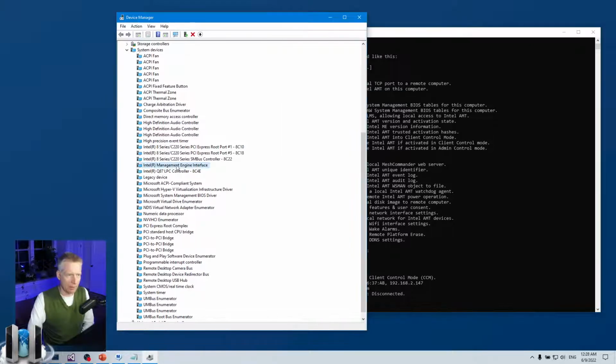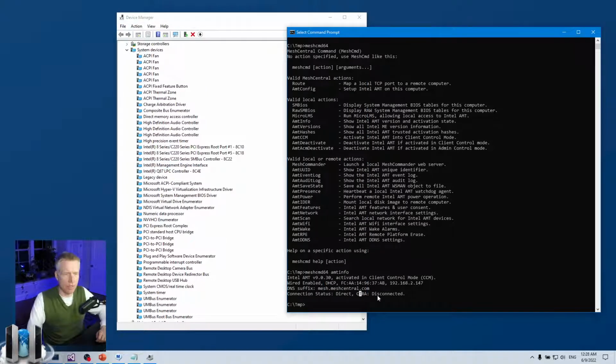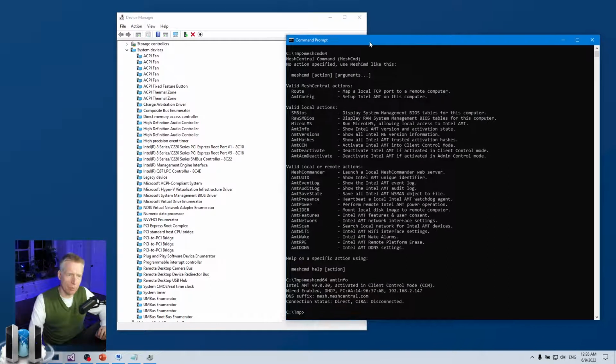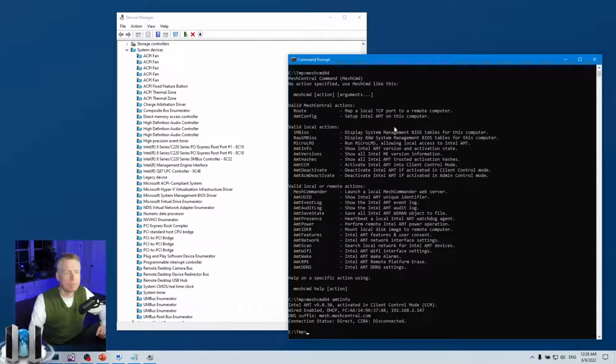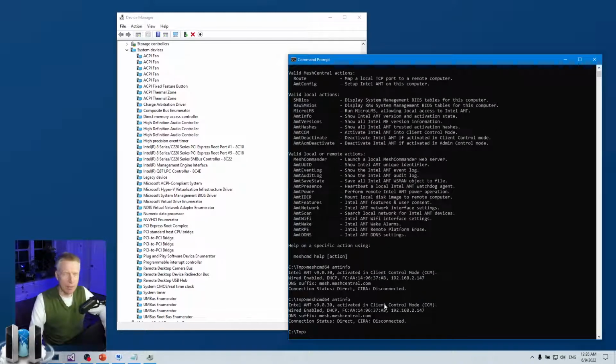Now, what's happening here is that the MeshCommand tool is opening a connection into the MEI driver. So if I were to disable this, I won't, but if I were to, then this tool won't work. Also, the MEI driver is only available if you're an administrator. So if I'm running as a normal user in this shell, then you may get an error basically saying cannot access the MEI driver, make sure you are running as administrator. This is because you need administrator privileges to set up that pipe between the software, in this case MeshCommand, and the MEI driver.